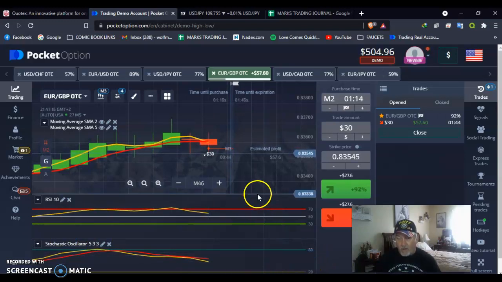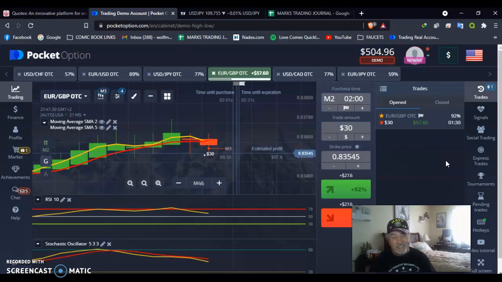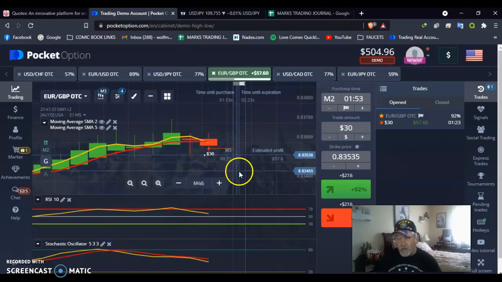And if we can see, we're in profit. We got a minute 43. Now I always do a 2-minute trade on a 3-minute chart. Now you can do this on a 5-minute. With a 2-minute trade, if you do a 15 minutes, you want to make sure you're doing at least a 3-minute trade. Because you want to give it time, like you see right now, you see how it's crossing right there. So what it's doing is it's pushing the price down.